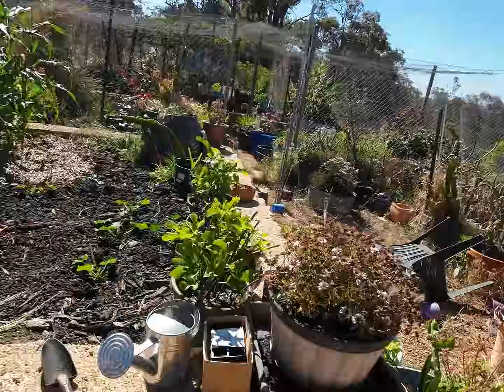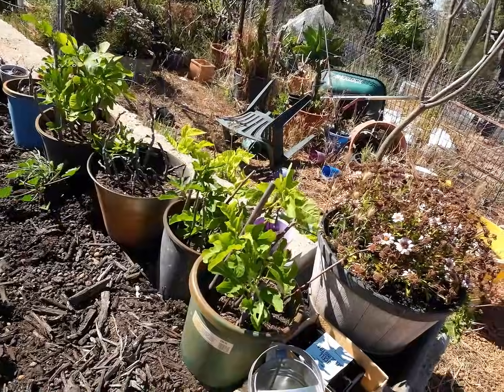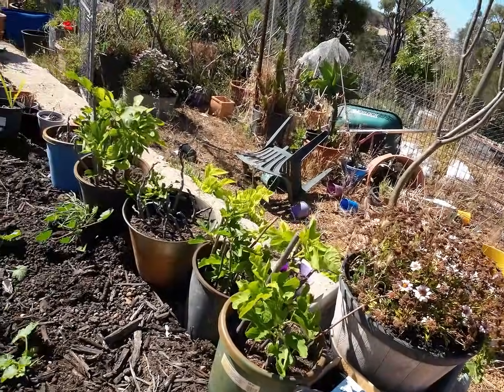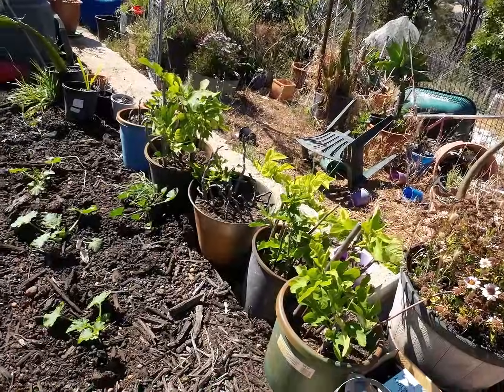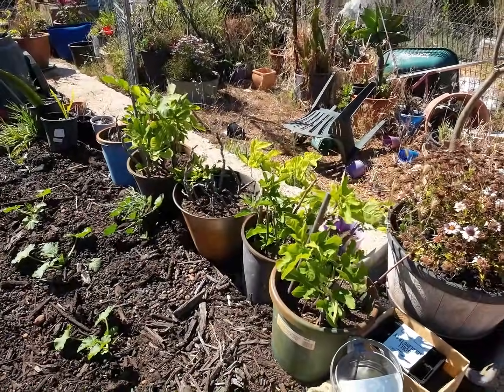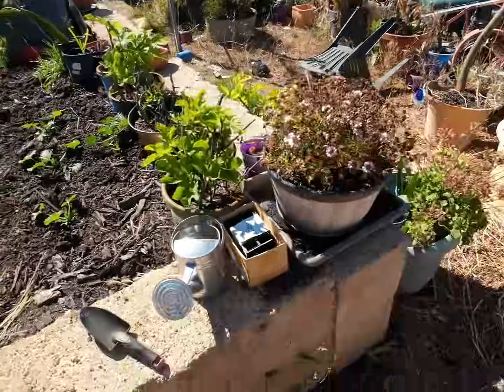And I've tried some cuttings from figs. I got some figs from my fig down there when I pruned it, and also from another bloke that had these beautiful figs. I got a few cuttings and they seem to be going all right. The trees, yeah, it's getting to the end of spring, like the first day of summer.